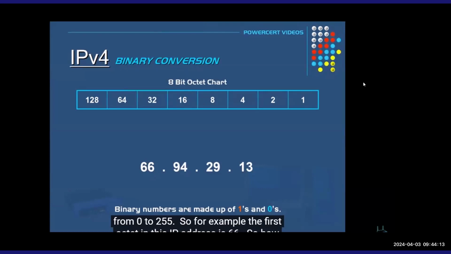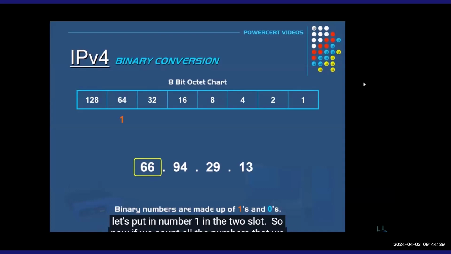So, for example, the first octet in this IP address is 66. So how do we get a binary number out of 66? First, you look at the octet chart, and you would put 1s under the numbers that would add up to the total of 66. So you would put a 1 in the 64 slot. So now you already have 64, so we need 2 more.